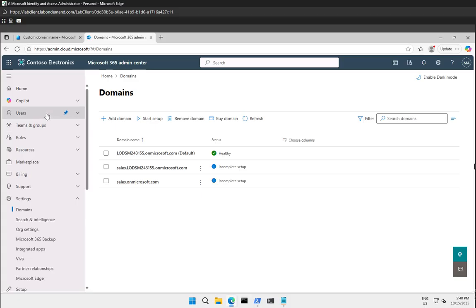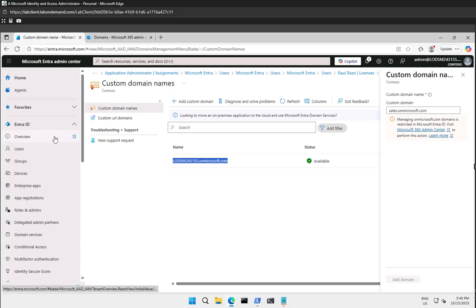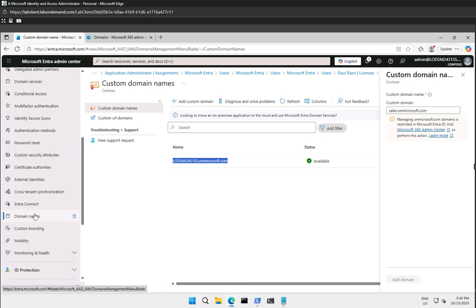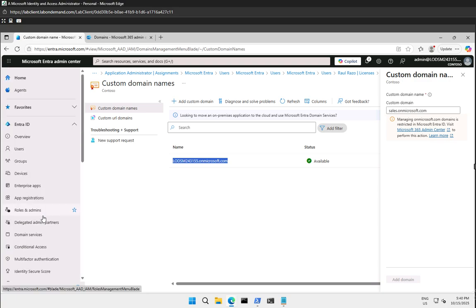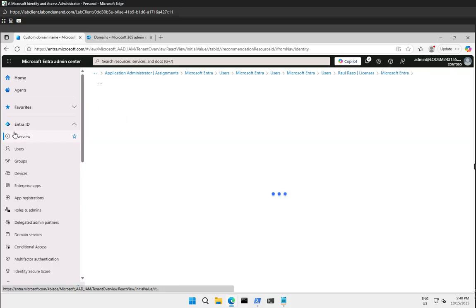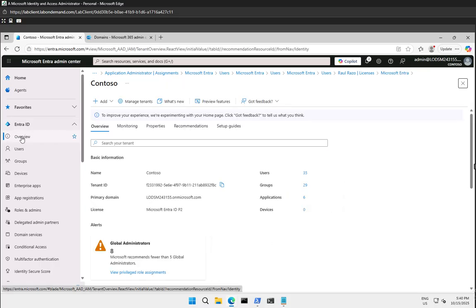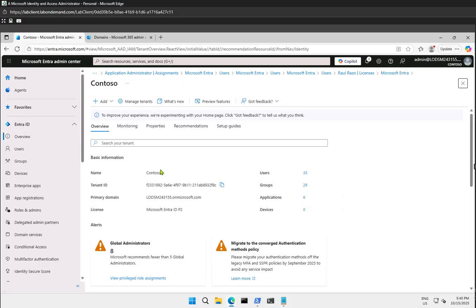So under Microsoft Entra ID, which is going to be this one here, we will click on identity, which is missing, because in the past when it was referring to identities, it was referring to the Entra ID section. So I assume that has changed now. So I'm just going to follow this and let's see. So it's asking me to go into overview under identity, so I'm going to go into overview under Microsoft Entra ID.